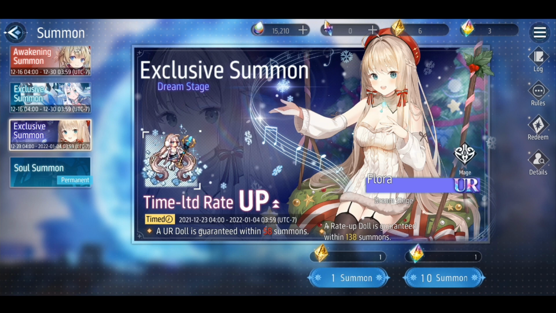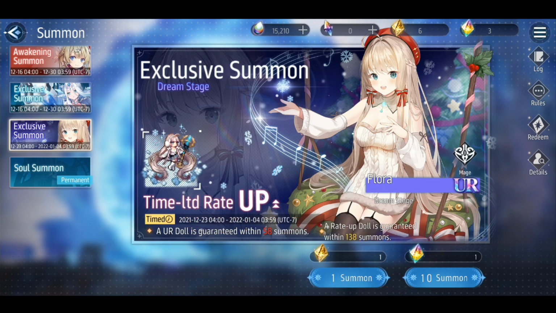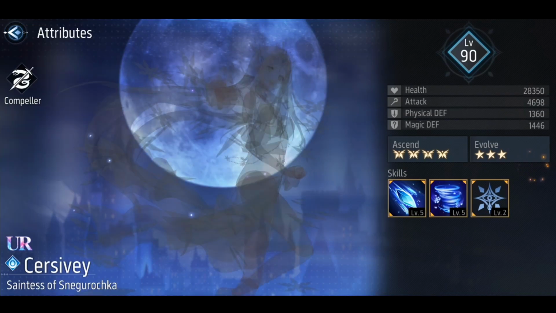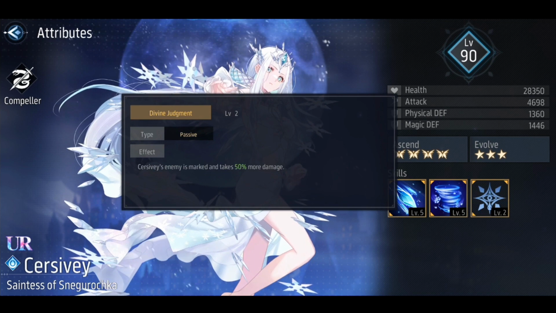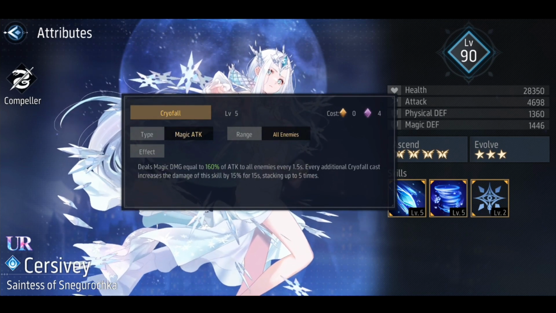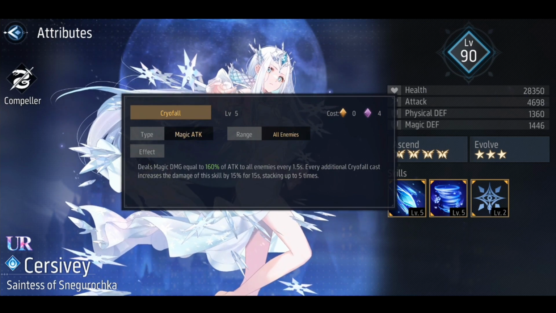But perhaps you might still work with someone like Maya because of her huge magic defense debuff, so it might not have any space for Flora in the first place. And then for Cersivey, if you do choose to get her, she will be able to be used in PvE comps, perhaps even guild raid, because of her flexibility, especially her passive, where it's a global increased damage dealt debuff, and her second skill, Cryofull, will persist even after she leaves the battle, which is free damage.